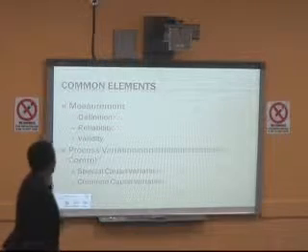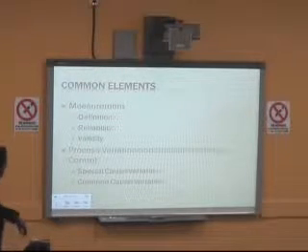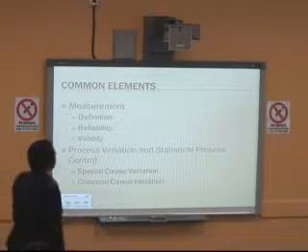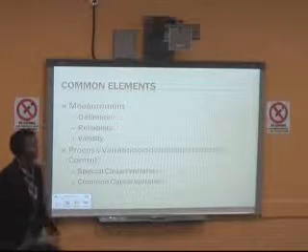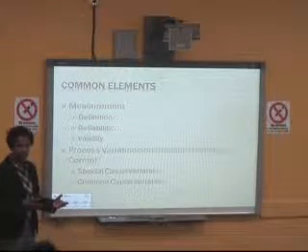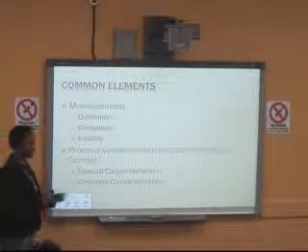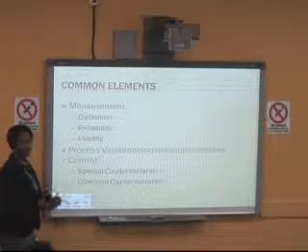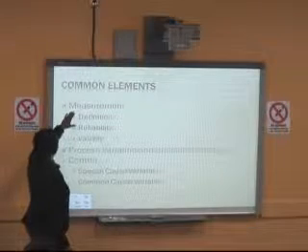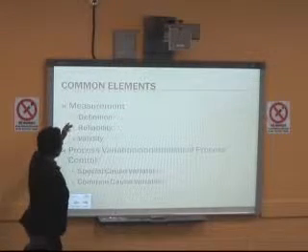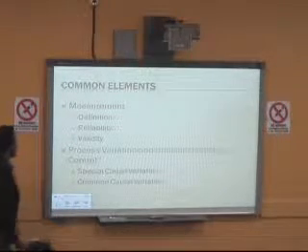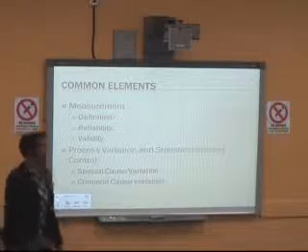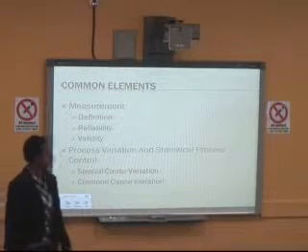So what are some common elements of quality? If we think about quality, there has to be a way to measure it. We can't just say, oh, they're doing pretty good, they're providing good quality. It doesn't stop there. You have to be able to measure it. So within measurement, you have definition, reliability, and validity. Can anybody think of an example of definition?